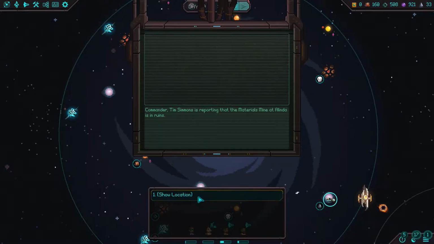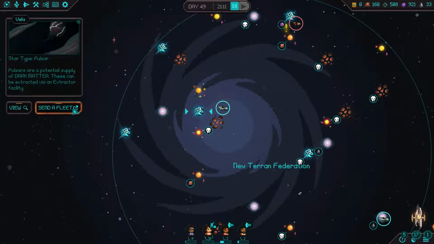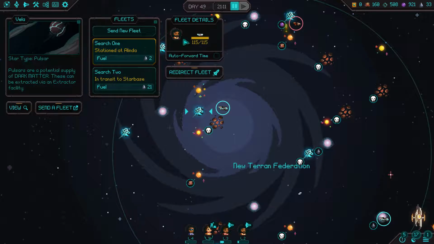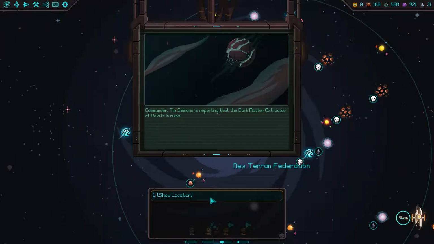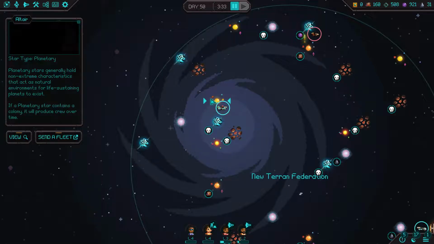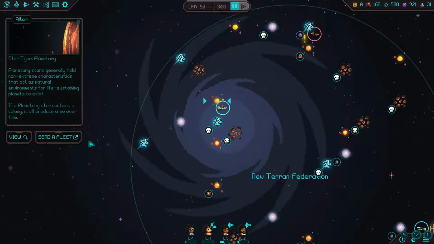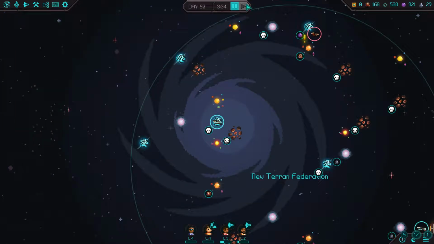Tim Simmons reports that the materials mine is in ruins. That's a shame. We'll send a fleet here. And dark matter extractor at Vela is in ruins. So then we'll go to this next planetary system. We're just going to keep on searching, basically.